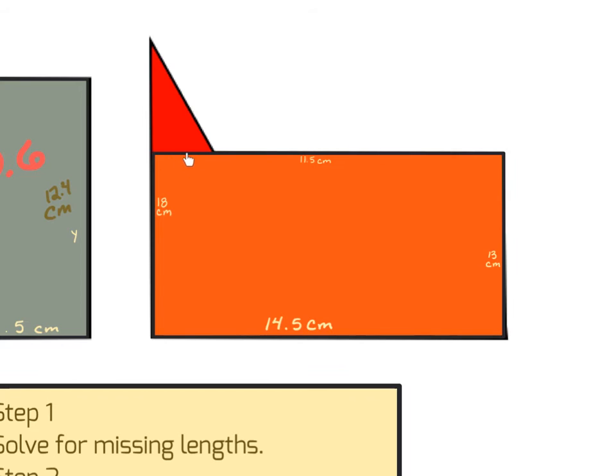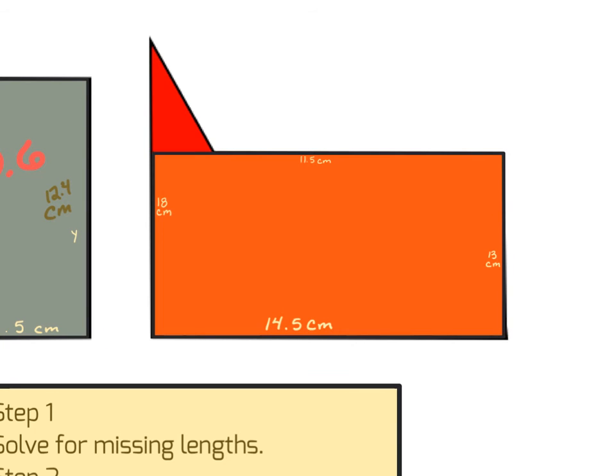In order to solve for the triangle, I have to be able to figure out what this base from here to here is, and what this height from here to here is. Now I know that from the tip here to down here is 18 centimeters, this entire length here. And I know that this length here is 13 centimeters from the top to the bottom here, right?